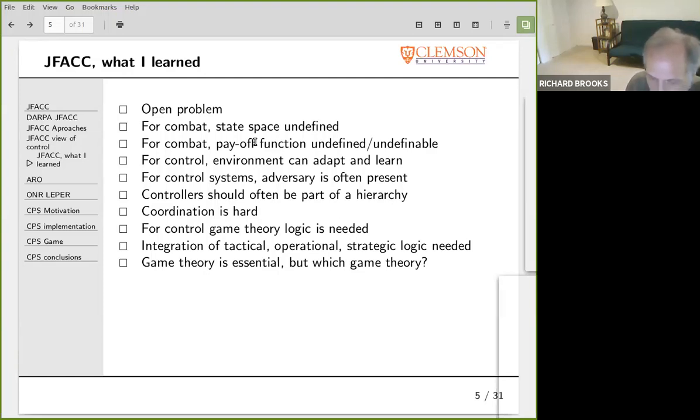Tactical is along the lines of I have a gun and there's another guy with a gun and we're both trying to shoot each other. Okay, so that is very short term, a small number of pieces involved, but it's just immediate. Operational would be like logistics. If you have a set of 4 or 5 groups in the field and they're involved in tactical engagements and they need to have plans and tactics for those engagements, operational is figuring out how to get them what they need, how to get them the food, medicine, ammunition, and so on. And both sides have to do that. And that's longer term. You have to consider other things. And that's also quite important.